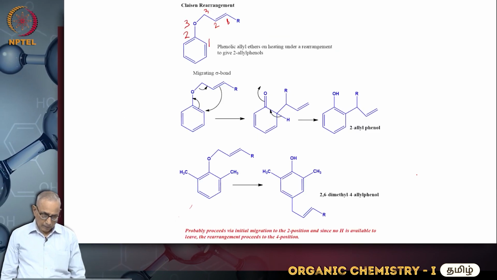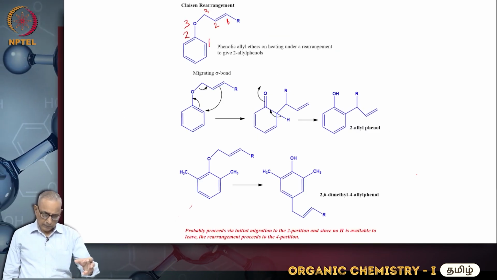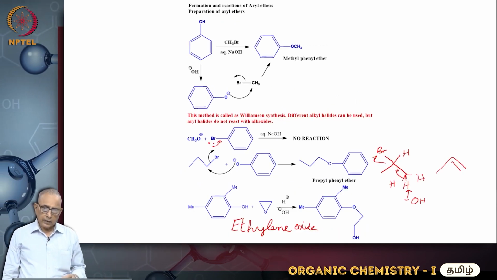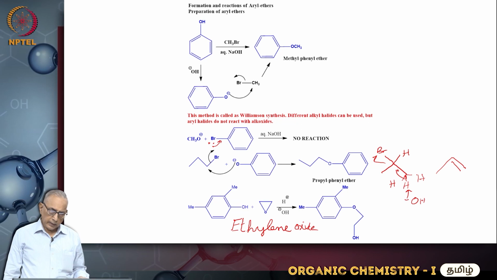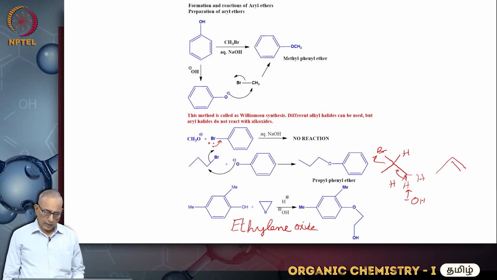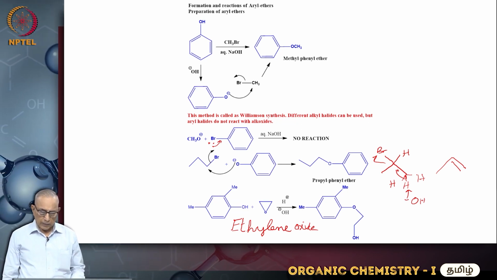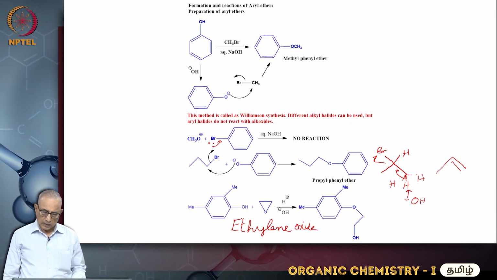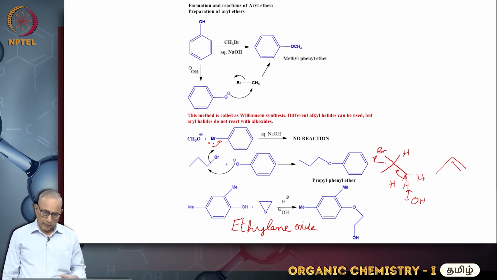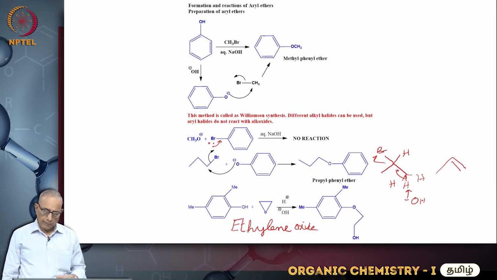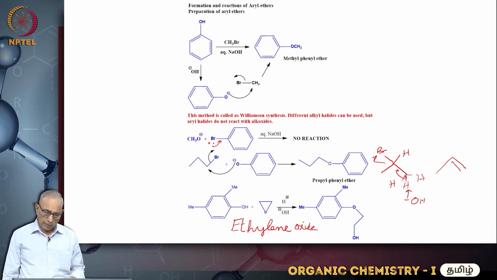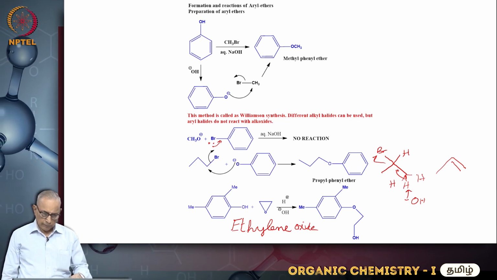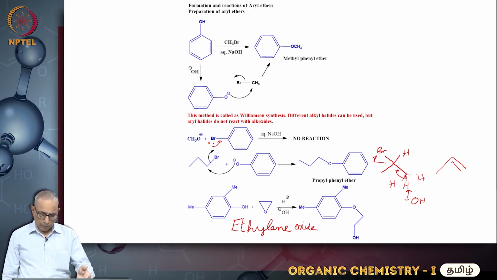Claisen rearrangement, this we just saw, the 3,3 sigmatropic rearrangement and formation of ether. It can form from aromatic O minus with alkyl halide, provided the halide is primary. Secondary and tertiary will give accompanying elimination, the alkene forms. So with primary only the ether will be formed, no alkene. So it's better to use the primary bromide to form ether, and you can have ethyl bromide, propyl bromide.